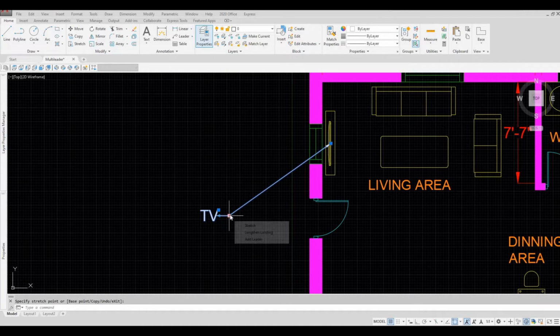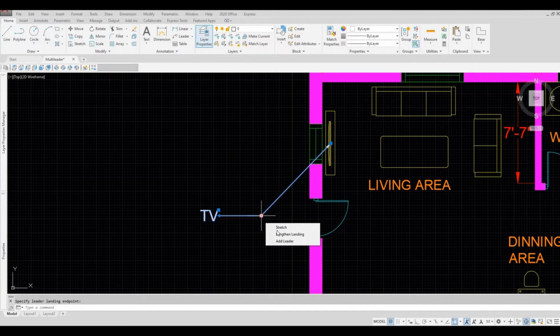What you have to do is click on this or just hover around the node. And as you can see, there's an option that will be available. The first thing we're going to see is lengthen the landing. Once you click this, the landing can be manipulated or changed depending on what you want. So I'm going to change this landing to here. And as you can see, I lengthened the landing.